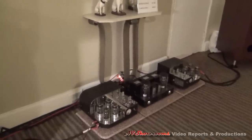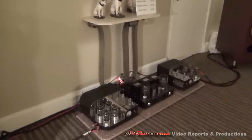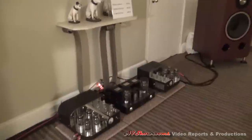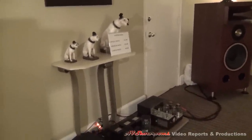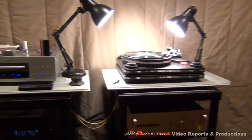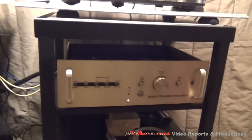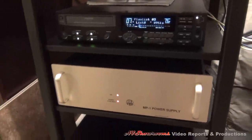Okay. Well, it's a very nice sound, viewers. It's got a real intimate holographic sound to it. Put it on the short list of best sound at the Capital Audio Fest so far this year. We'll spin around and look at the system. Again, the T.H.E loudspeakers. We have the Atmosphere MP1 preamp. Power supply. And its power supply mate down here.